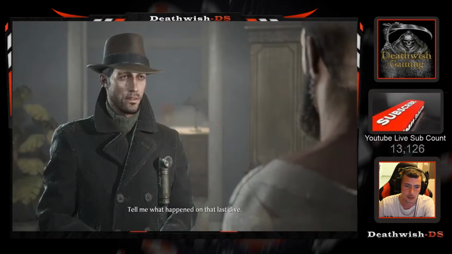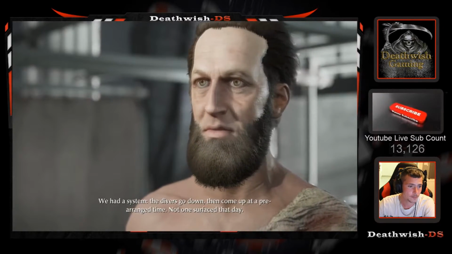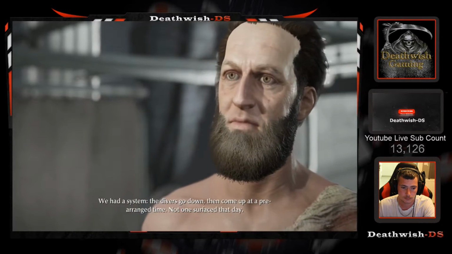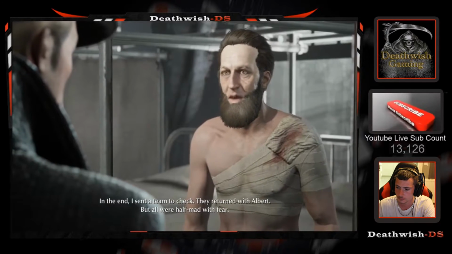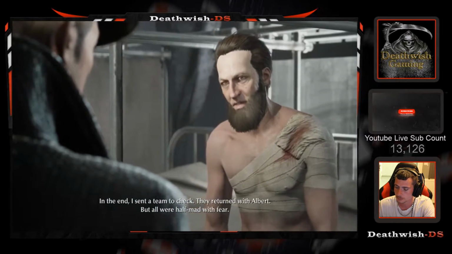What happened on the last dive? He had a system. The divers go down, then come up at a prearranged time. But not one surfaced that day. In the end, I sent a team to check. They returned with Albert. But all were half mad with fear.